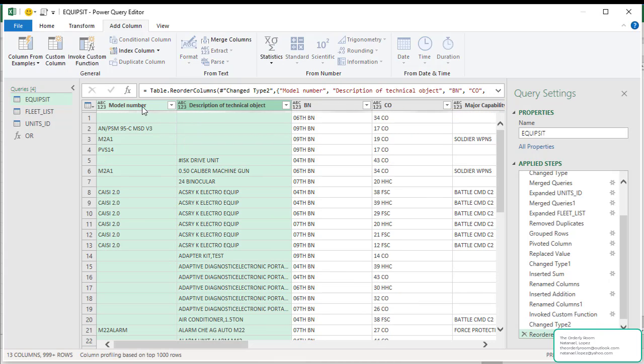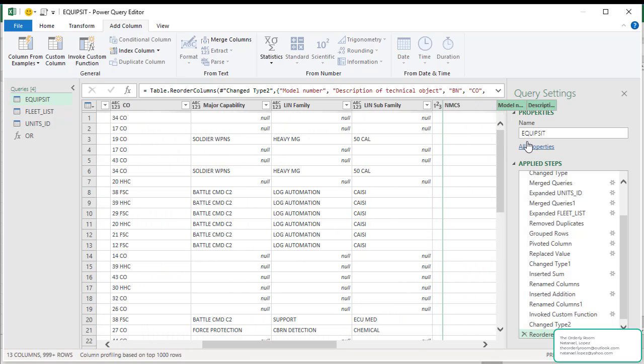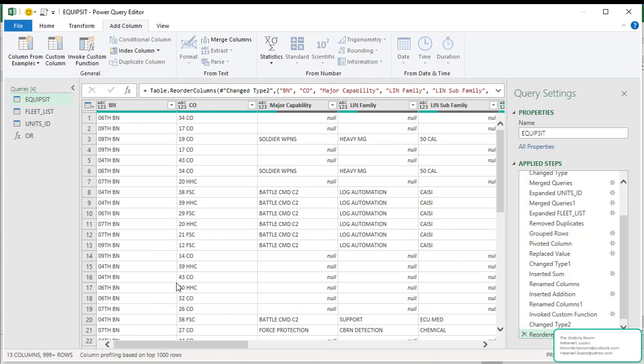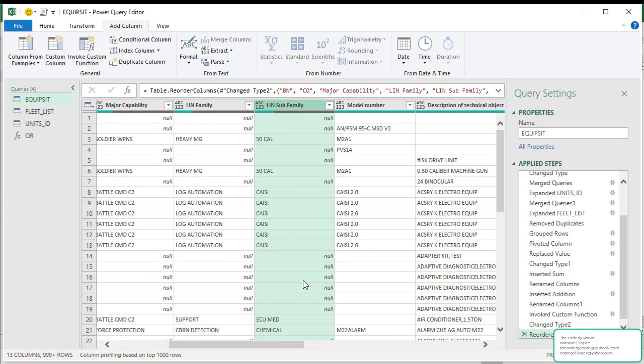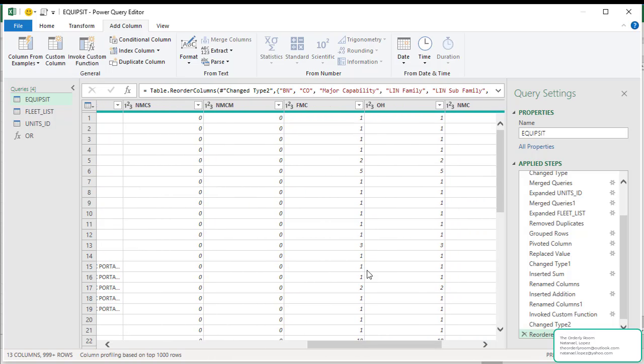All I'm doing now is rearranging it so that when we make this into a table, it is in the same order. For the pivot table report, it doesn't matter because you choose how you want it from the pivot table, but from the table itself, you are only going to see the way it is laid out over here. So here you lay it out the way you want to see it. That way, once you save it and refresh it, it'll give you the display that you want to see.